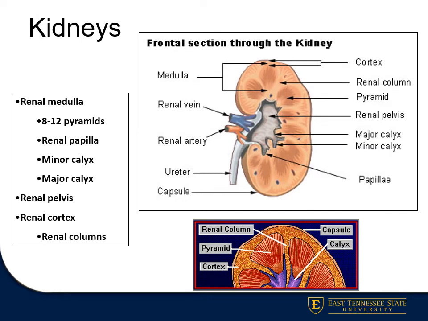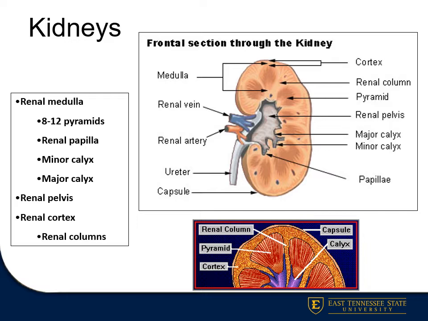Now, in lab, I encourage you to bisect the kidney, cut it in half, open it up like a book so that you can see the structures inside. And in well-preserved kidneys, you'll be able to appreciate these. Again, there's a renal cortex, which is the outer layer. You should be able to see a definition between the renal cortex and the renal medulla. In normal, non-diseased kidneys, it's about 7 millimeters. Now, that can become thinned out in diseased kidneys, particularly kidneys suffering from hypertensive disease or other arteriosclerotic diseases.